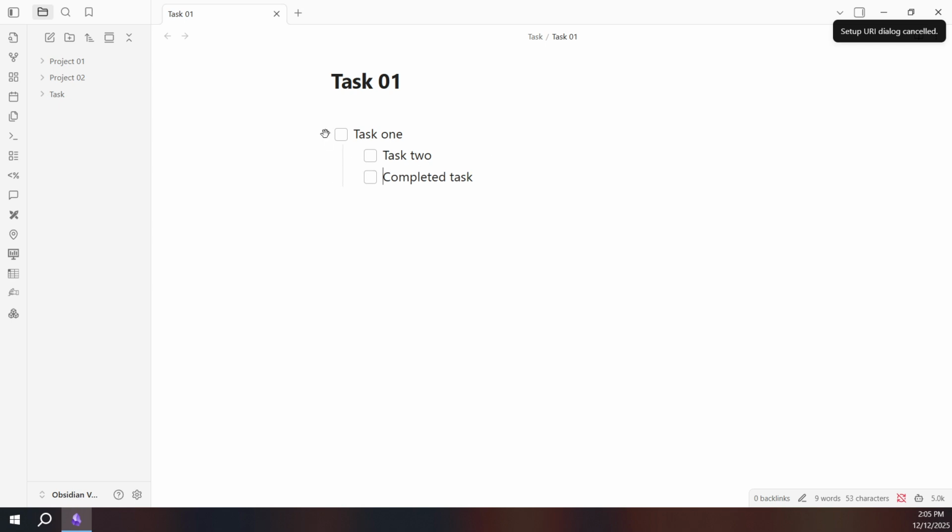If you indent too far, most systems support Shift plus Tab to move a bullet back to the previous level. That's the entire workflow. Open Obsidian, set up a folder if you want, create a new note, add your content, toggle bullets with the keyboard shortcut, and use Tab for sub-bullets.